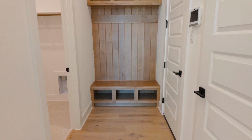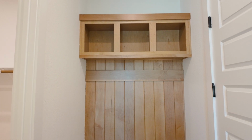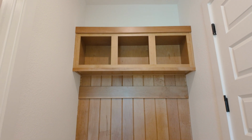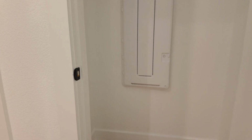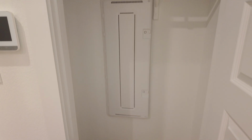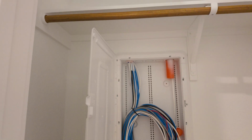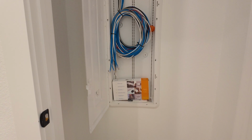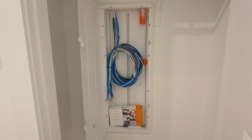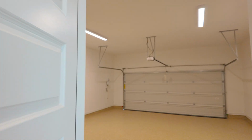A lot of my clients who are building from scratch, I tell them, please add a receptacle here. You will definitely love having that in the future. Let's be honest, so many of our kids have all these devices they need to charge. Speaking of charging, I like this right here. Having a panel in this closet, easily accessible, and it's a large one where you can have all these Cat 5e drops, RG6, and plenty of space for a port or switches or networks, whatever you've got to do.